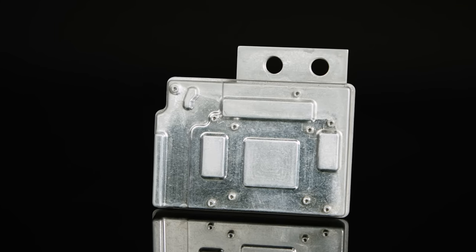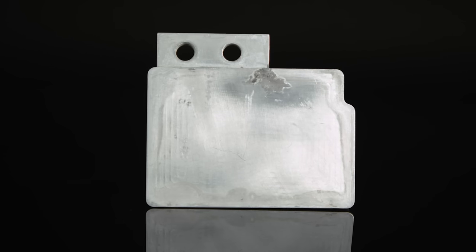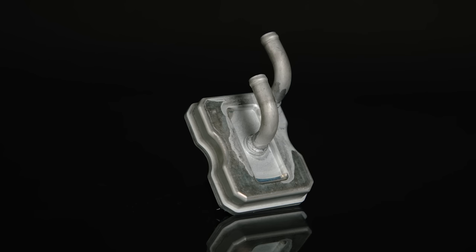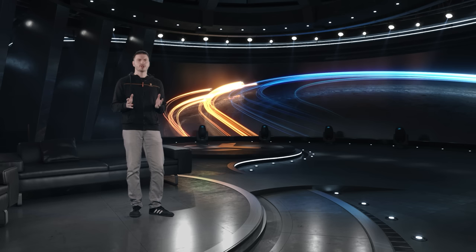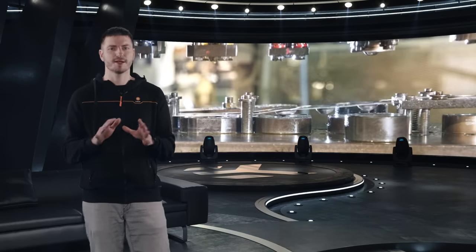In the automotive industry, for example, the focus should be on robustness of the water block rather than the ability to be disassembled or good-looking. This is where technologies of metal bonding especially come into play. By utilizing laser welding or brazing, we can reduce assembly costs and at the same time drastically improve resistance to shock and vibration. One of the new water block design approaches is using deep draw of copper sheet metal to form one part of the water block. With high enough volumes, it would be economically feasible to make a die that could stamp out a block top with all of the channels.